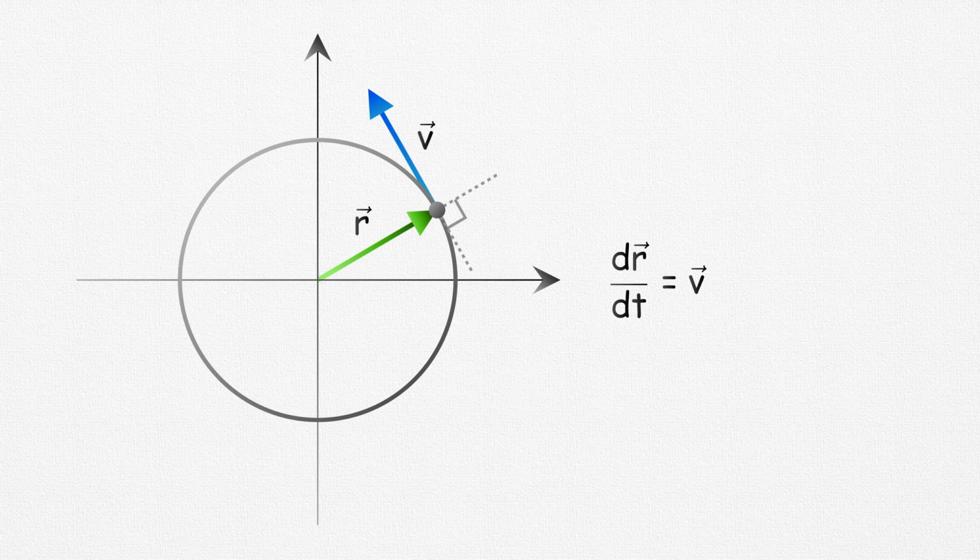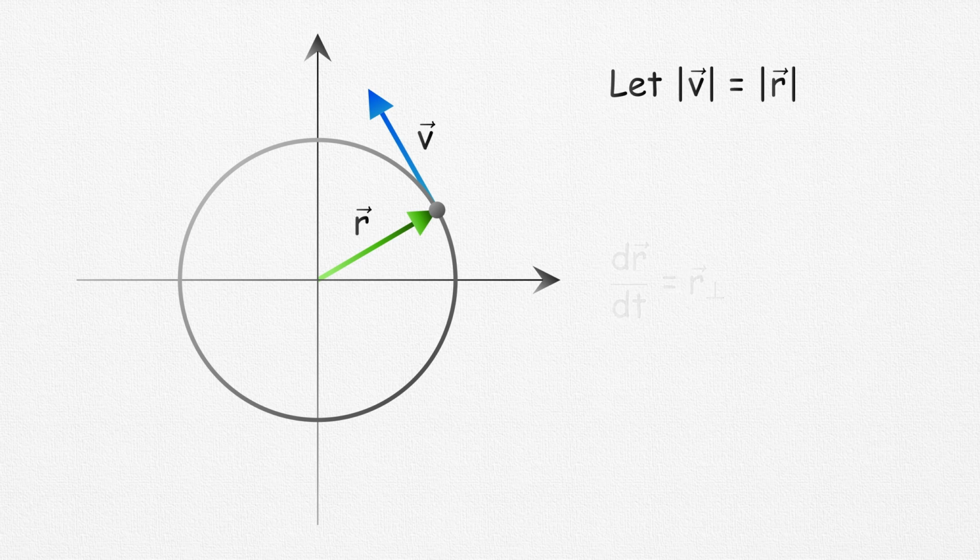We can actually break the velocity vector into two parts, the speed v, and a direction, a unit vector that's perpendicular to the position vector. For simplicity, let's assume that the speed v equals the radius r in magnitude. Then, the differentiation of the position vector simply gives another vector of the same magnitude, but perpendicular to it. But do we even need this differential equation to figure out where the particle is at any time?